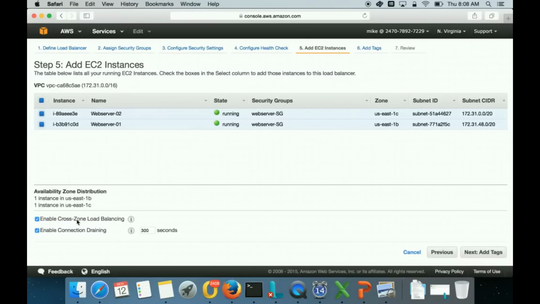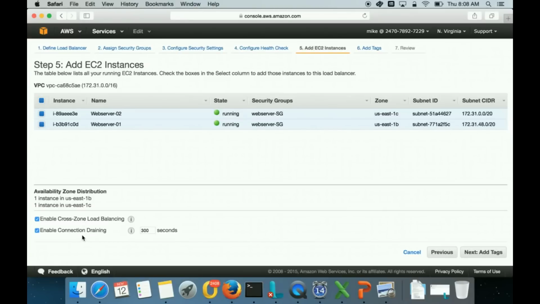So I would suggest you keep the instances in multiple availability zones. In that way, it is like keeping your server running in multiple data centers in different locations within the region. So in case of any issues or disaster, your service will still be up and running in another availability zone, so you don't have to worry about disaster recovery and those things.